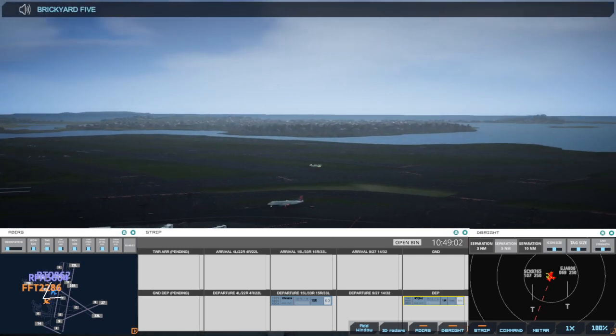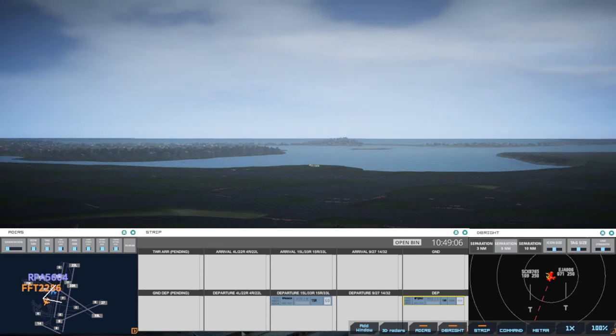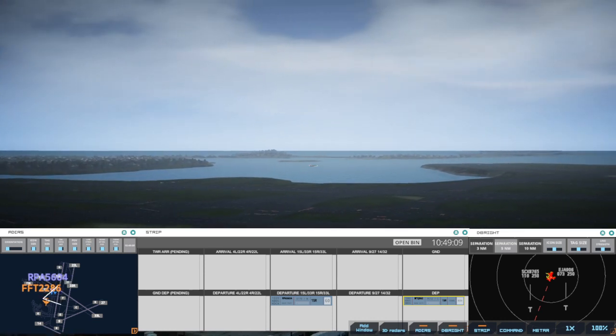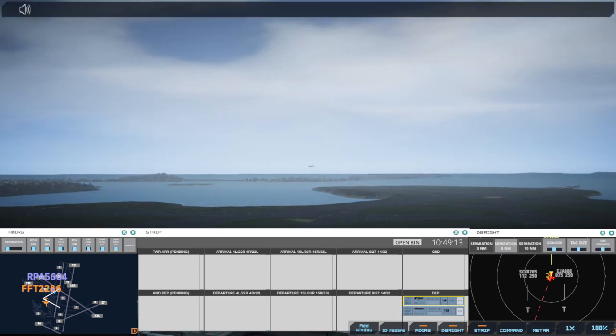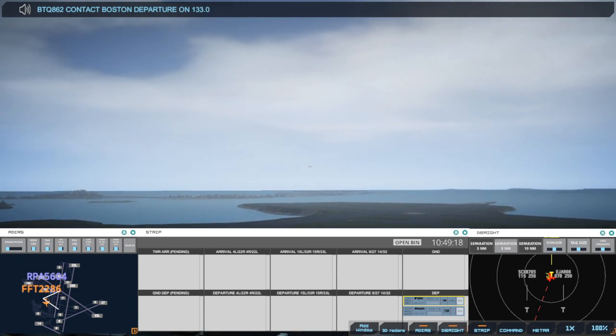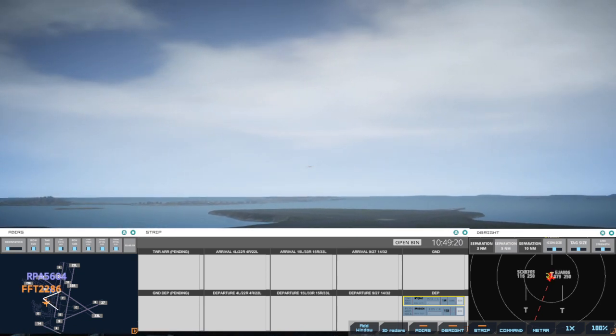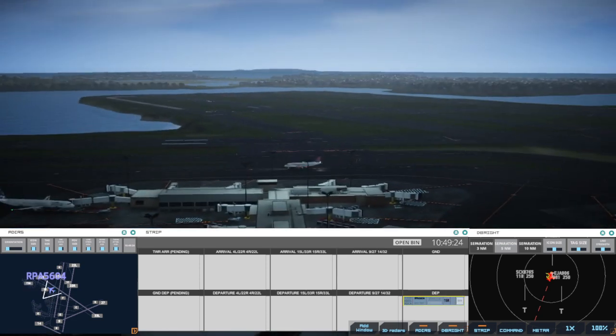Brickyard 5604, runway 15 right, cleared for immediate takeoff. Runway 15 right, cleared for immediate takeoff. Brickyard 5604. Boutique 862, contact Boston departure on 133.0. Boston departure on 133.0, Boutique Air 862, roger, good day.